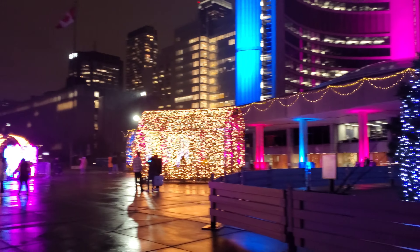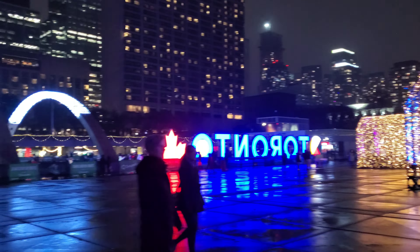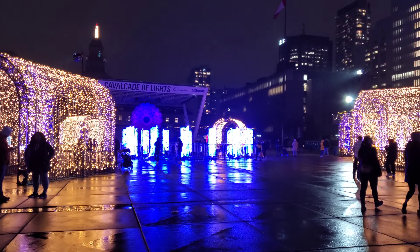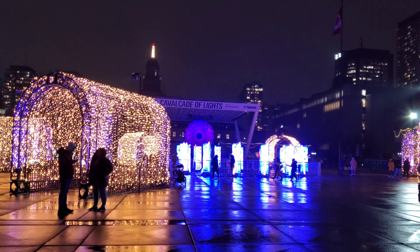All right, let's go check out the lights over there. Close up on the tree — beautiful. We're just missing snow, but check out those cool lights right over there. Damn, those are new for this year, and that giant snowflake on the stage right there. Awesome. Here's a wide screen shot of the tree, and the nice lights up on the city hall building. Look at that — sweet.